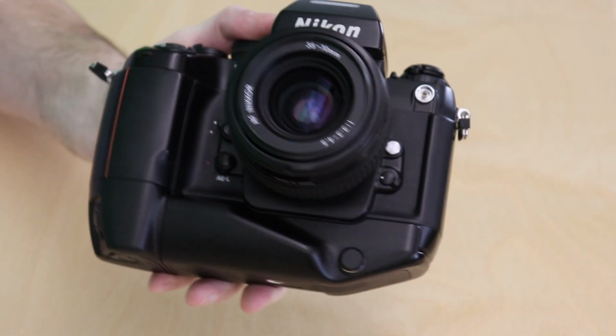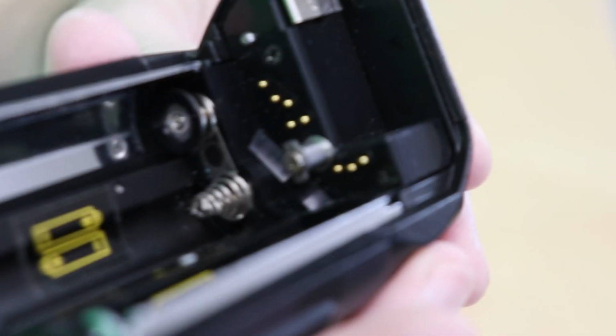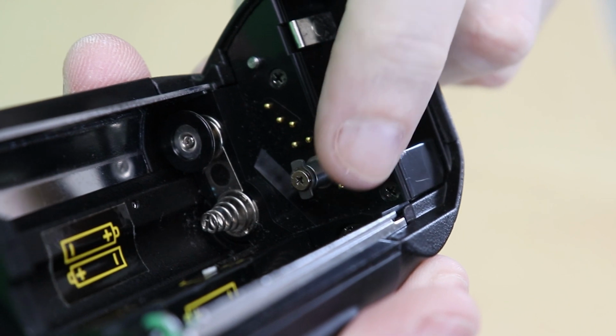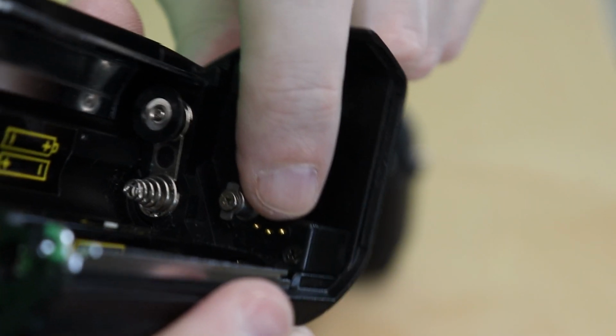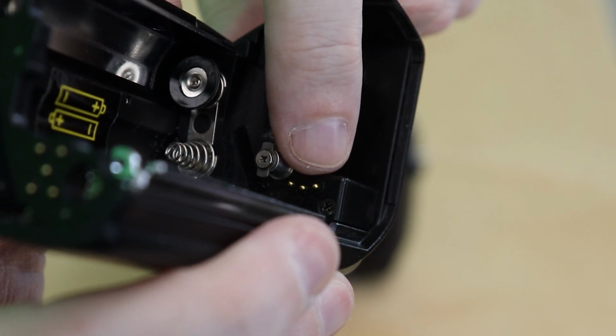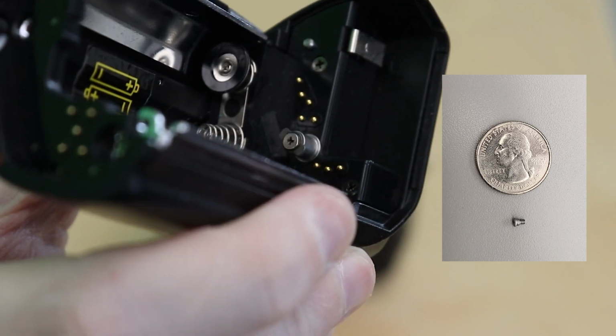Let's take a look at my least favorite part of the camera. This is Nikon's top-of-the-line body, yet it is held together with a single screw at the bottom of the grip. All of the weight of the body is held by these tabs and that little tiny screw, and I've actually had to repair a couple of those screws because they become stripped.